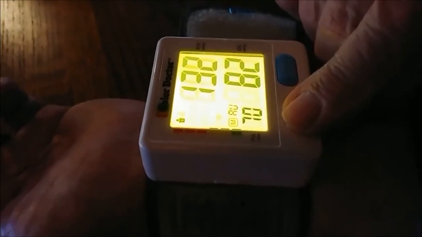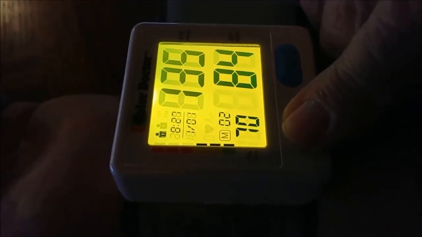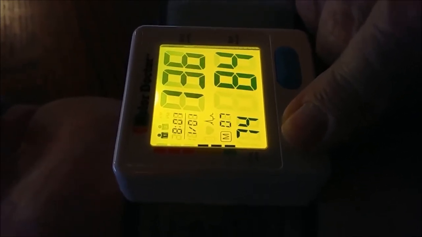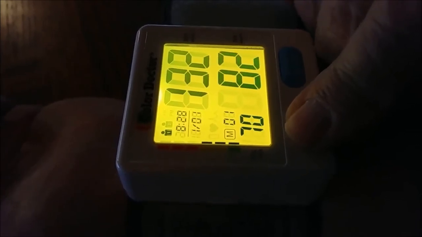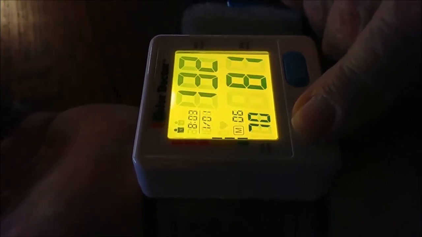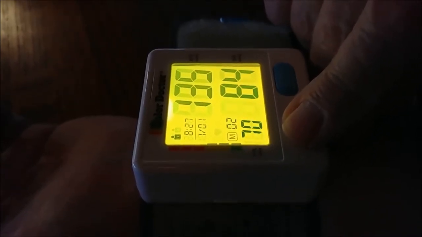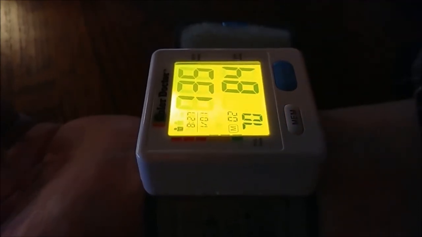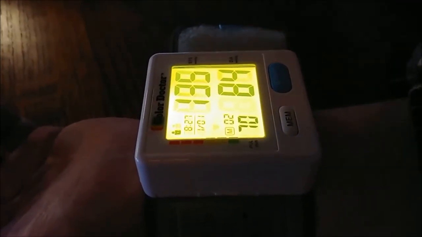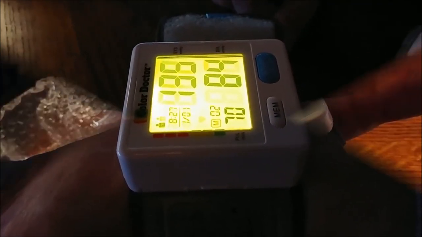And then you can go into memory and you can see your last 90 readings. All right. So I never was out of the yellow, but I have a magic marker. So I'm going to change some of these. Okay. 20 bucks on Amazon it's 29 bucks. So just go to your local drug store. I got mine at CVS, $19.99.